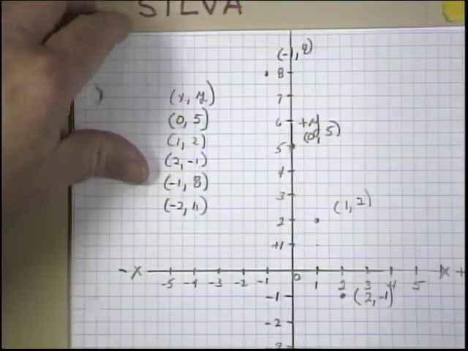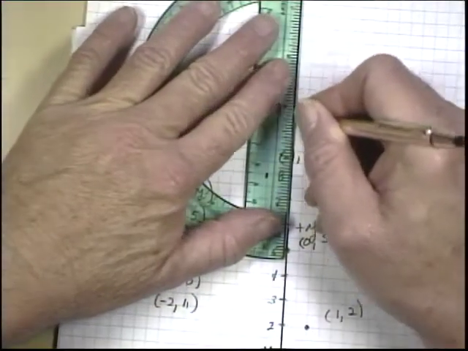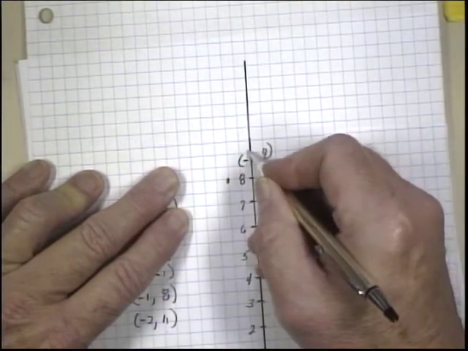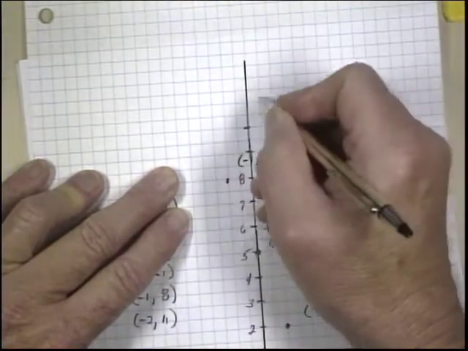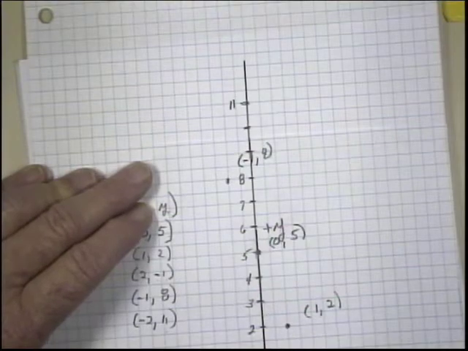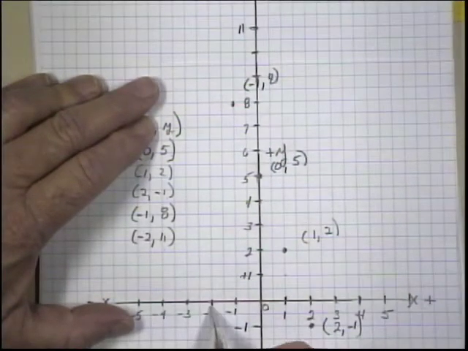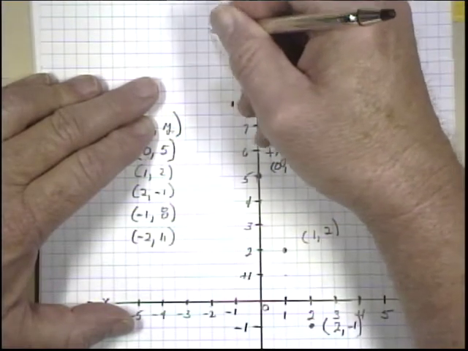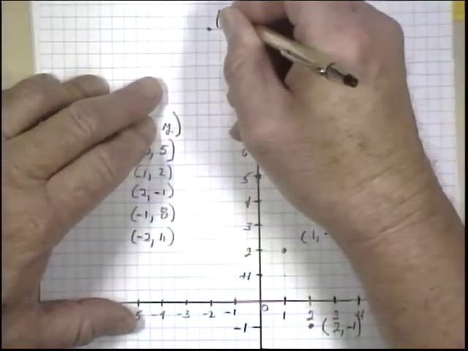And our next one is a -2, which is here. And 11, we're going to have to add a piece of paper. This is why you want to keep your numbers small. It just makes it difficult to graph these large numbers on a single sheet of paper. And most of the book problems are designed so that you can graph them on a single sheet of paper. But I'll just extend this just to show you that just because you run out of paper doesn't mean you can't continue. So if this is 8, this is 9, this would be 10, this would be 11. So a -2 on the x would be over here. And 11 would be way up here. So this is (-2, 11).